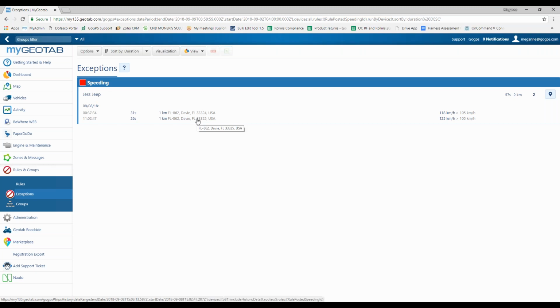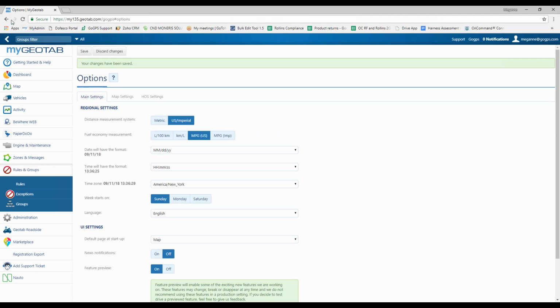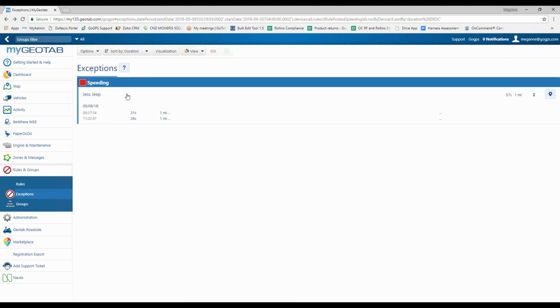Okay, but my specific user is set up to be in kilometers. So to the far right, that's when it gets into how fast the vehicle is going versus the posted road speed. Okay, so that's quite a bit there. Now, if I was to change this into miles, I'm going to go ahead and choose my email address at the top corner, select options, and change that over to miles. I'm just doing this at this moment just so we can take a look at that rule a little bit better and see the comparison.